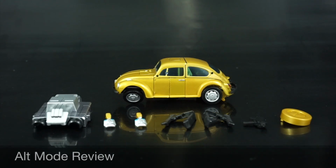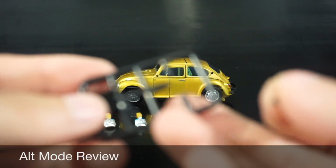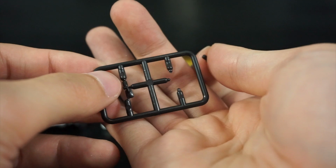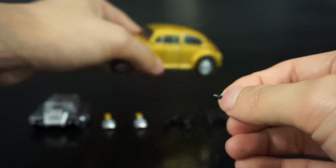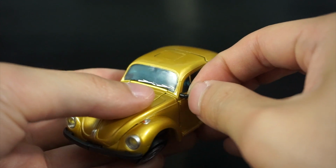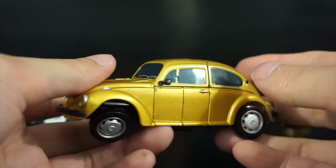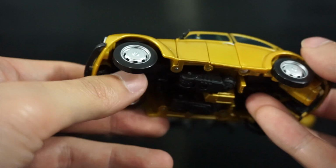Alright, out of the plastic clamshell, we're going to start off with installing the side view mirror. So you do get 2 of them. You just go ahead and clip them off with some nippers, or just pull them off. You can kind of rotate them off. So I have one here, and what you do is come up to the left side of G2B and just peg it in like so. Pretty basic, and that's it. You have your G2B ready to roll.